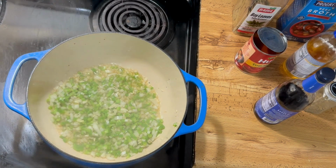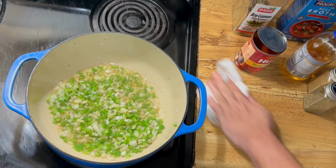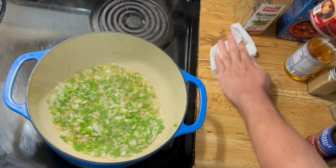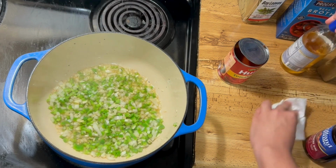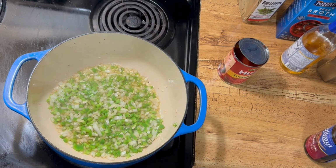Yeah, so that's really all there is to it. This is not a difficult recipe, but it is delicious. You get that sort of quintessential Cuban flavor with oregano, cumin, tomato, and citrus, which is really sort of a differentiator for Cuban cuisine versus something like Mexican, where there's less citrus. And yeah, that's going to smell really good. Then about 30 minutes before, we will add the potatoes. They'll go in, and then we'll have a stew that's ready to go.